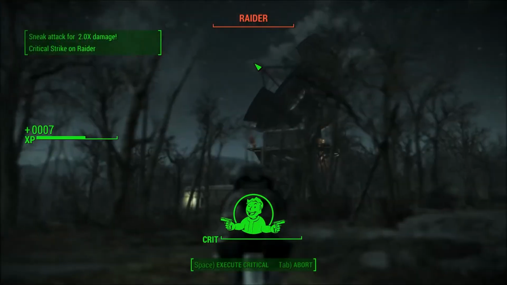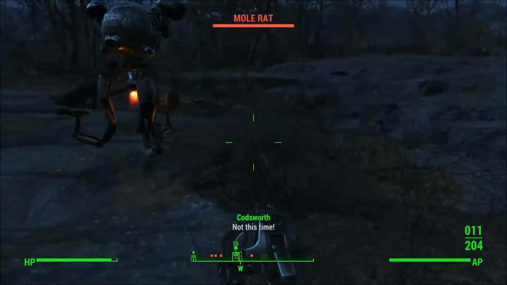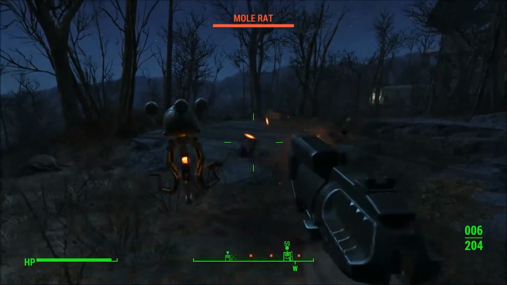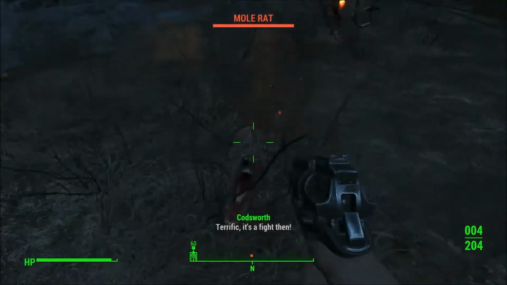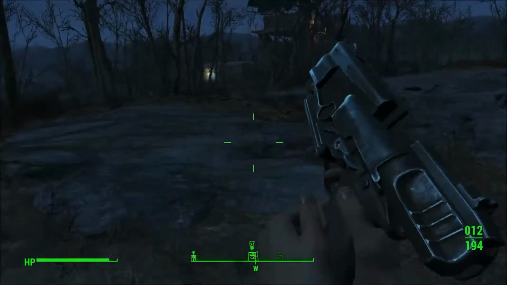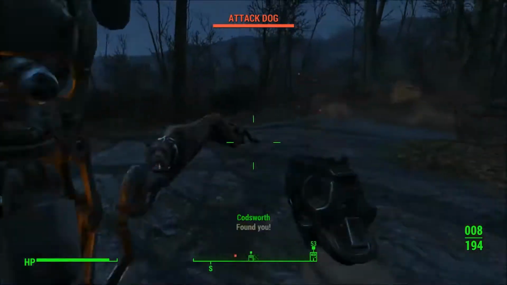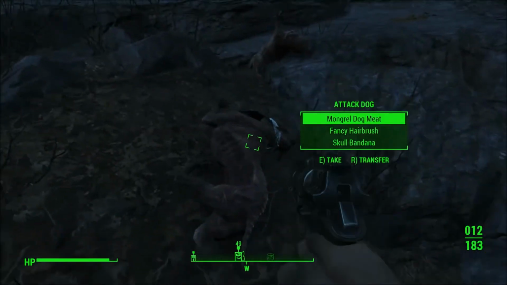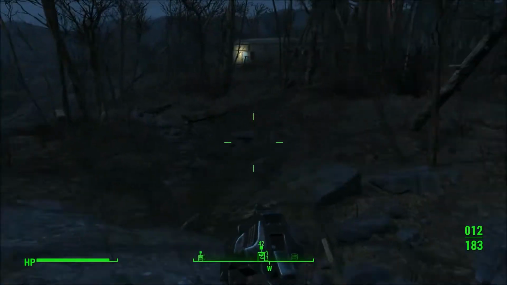Boom. Headshot. But gotta be careful about these mole rats, because of that one, the one with the mines on it. Yes, those were mines on that mole rat. I believe that one might have been trained by the raiders. Go away. Yes, take that. So yeah, I'm pretty sure that one mole rat was trained by the raiders.